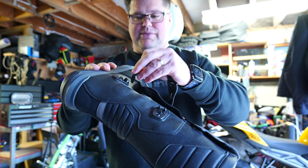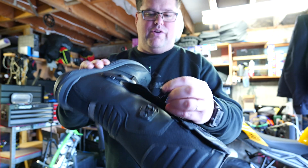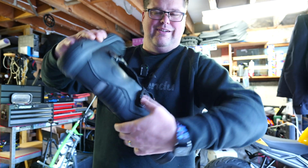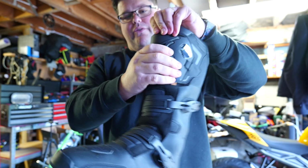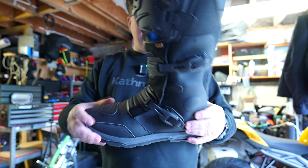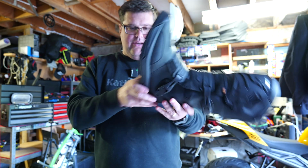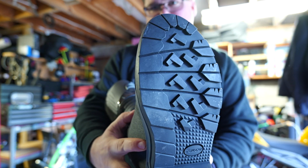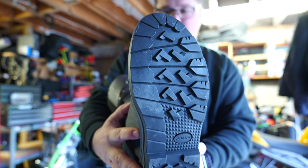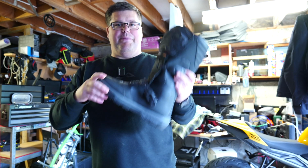And 2 clips for added comfort. But they do have a nice solid clip crunch in there, and then Velcro at the top. We've got shin protection as well, so they're quite a nice adventure boot. I like the styling. Nice solid Falco sole, but just check out the amount of grip there. I mean, you're gonna have quite a bit of grip on the mud or the gravel or wherever you end up riding, and because they're simple and black, they're easy to clean.